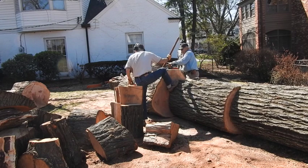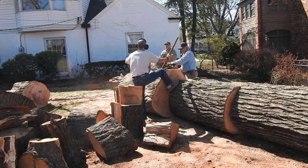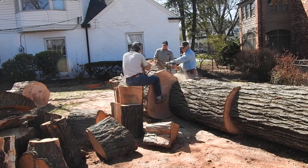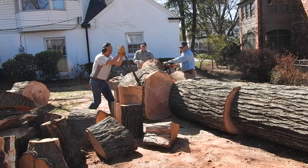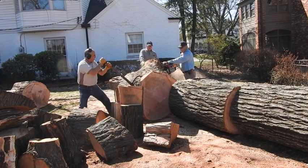And also the diameter that it is makes that cut look kind of narrow when Walter rolls it out of there. But that's a 16-inch cut. That kind of gives you an idea of the size of that material.